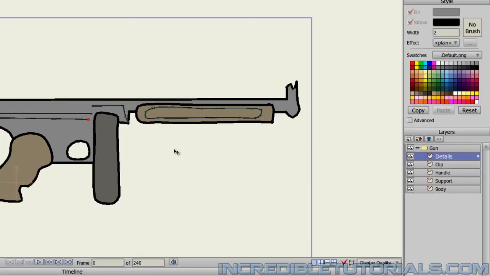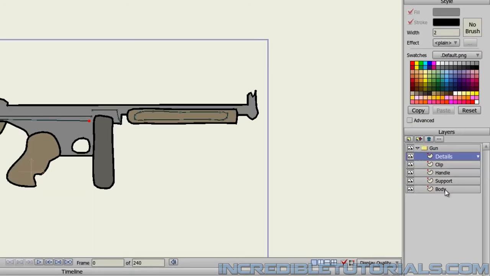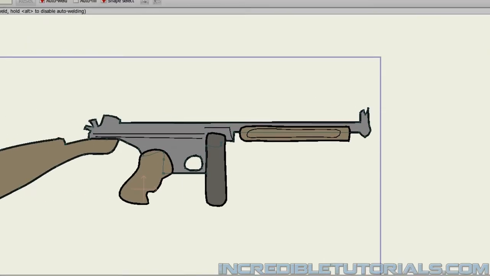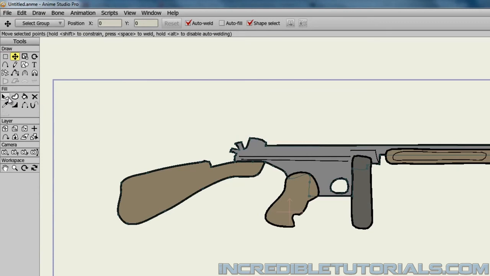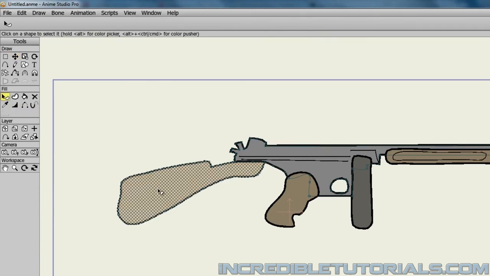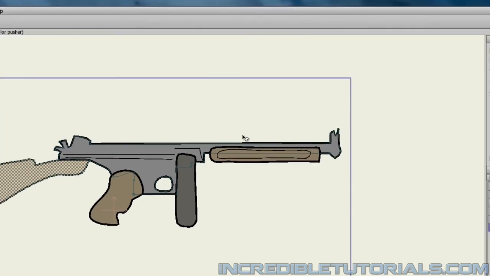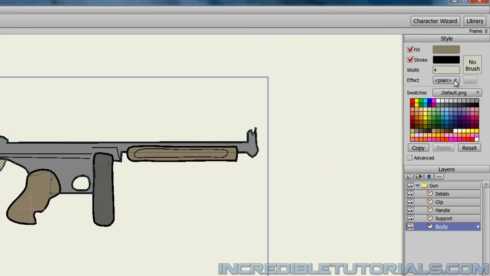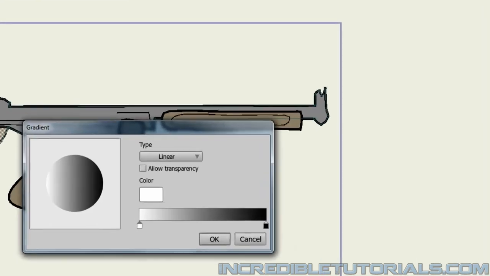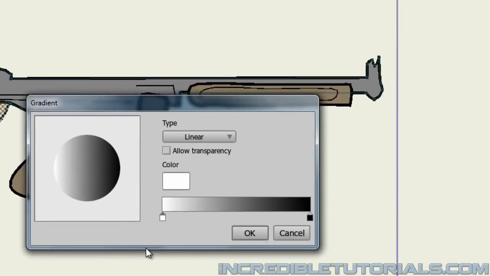Now let's apply the gradients. So let's go back here to the body, because I'll start with this part of the gun. And I will choose the Select Shape tool. And then we will choose the effect to be gradient. From here, we can choose a gradient color that goes from one color to the other.